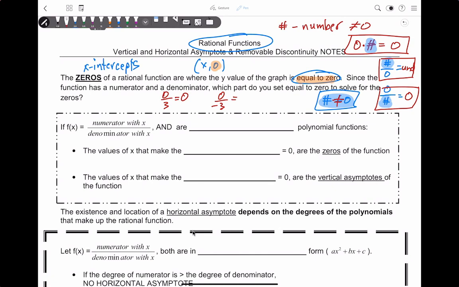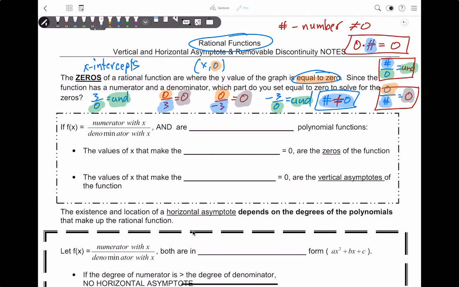But if I said, what is 3 divided by 0? Well, this will be undefined. And what would negative 3 divided by 0 be? That too will be undefined. So from this, we're learning that we cannot divide by 0 because we will get undefined. Okay? But we can take a 0 and divide it by something other than the number 0, and it will in fact give us the answer of 0. Now, what does that all mean?